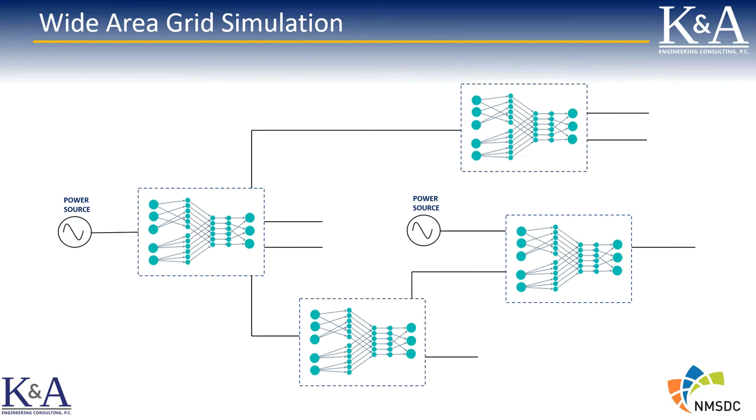If it turns out that we are successful and we can get a reasonable result where the neural network accurately enough simulates the behavior of the substation, then we can do that for any substation, and we can connect multiple substations in the same configuration as they exist in the actual transmission and distribution grid, and create wide area grid simulations. So this is just one application of the idea. Next.